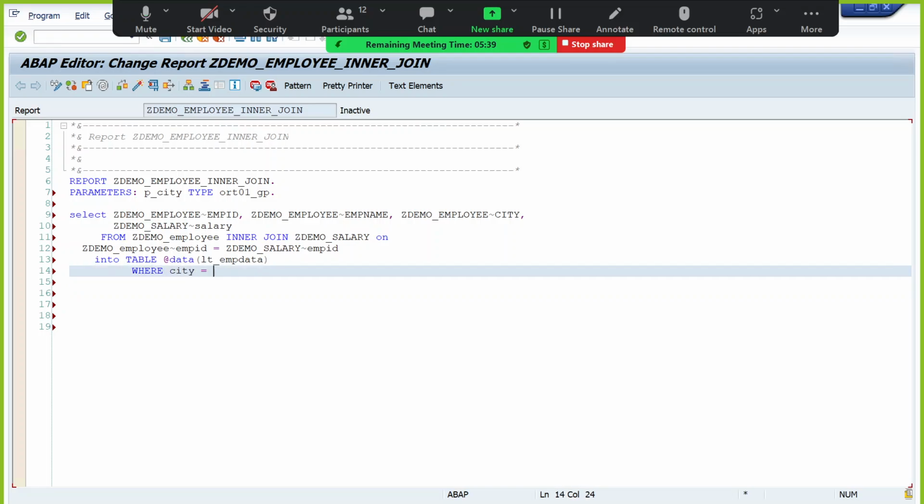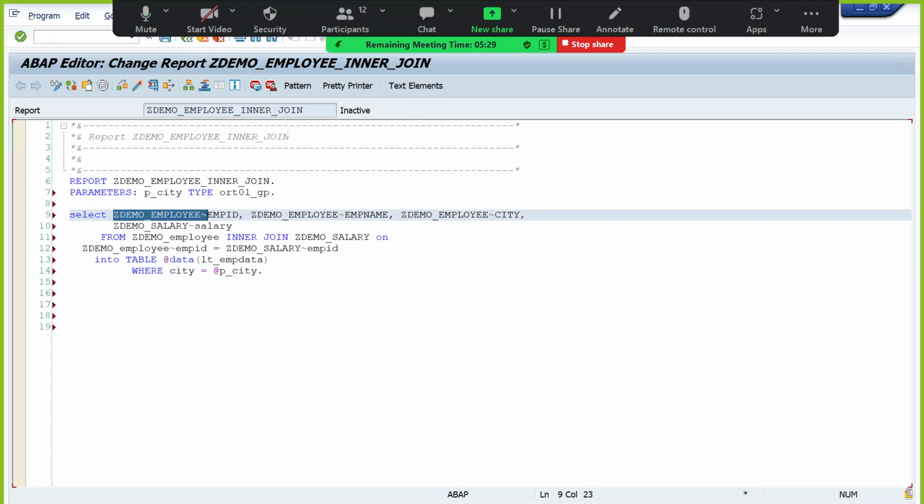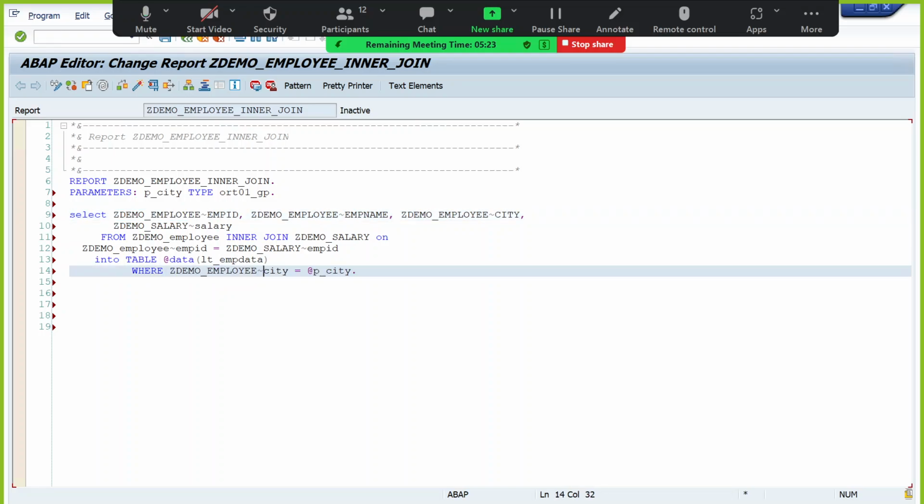City equal to the p_ parameter name. Here we need to use the table name. Sometimes the city field is available in both tables, then we need to define from which table you are trying to apply this condition. Okay.